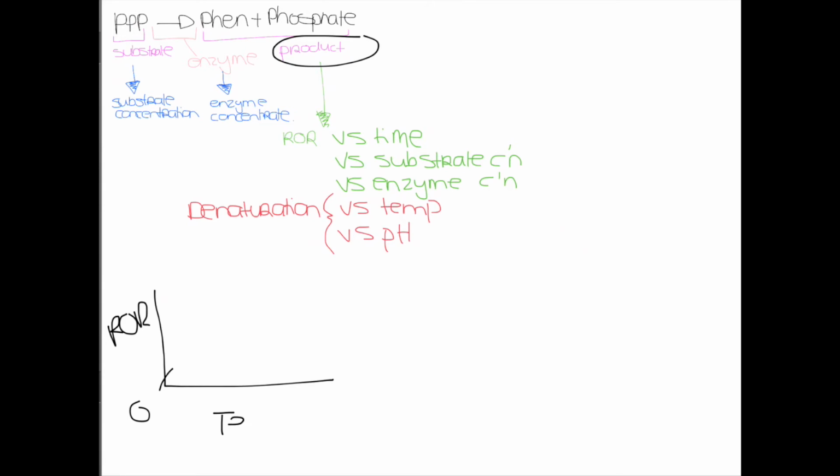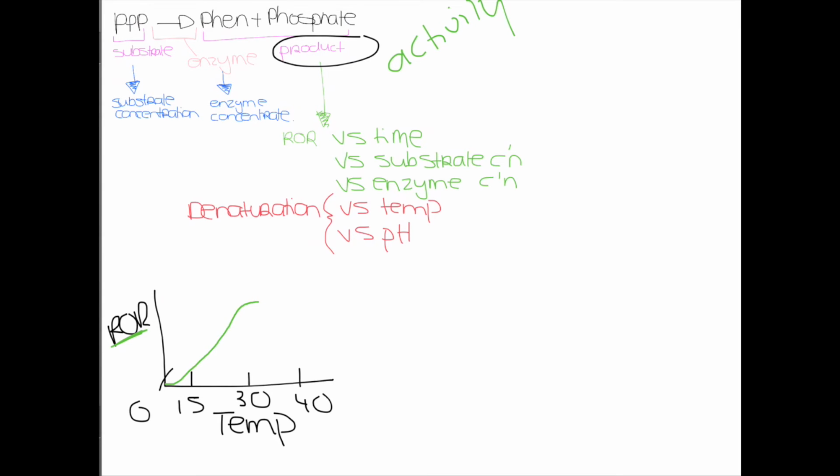Okay, 0 will be here. And let's put it against temperature. All right, and this is just going to be rough, and it's not accurate. I'm not using tails. And that's 30. And let's just say that this is an enzyme that we find in humans. Okay, so if it's at 0, chances are that the rate of reaction, so the activity of the enzyme, I'll just write that up here too, activity will be less, and it will increase because our bodies are around 30 degrees, so it'll increase there.